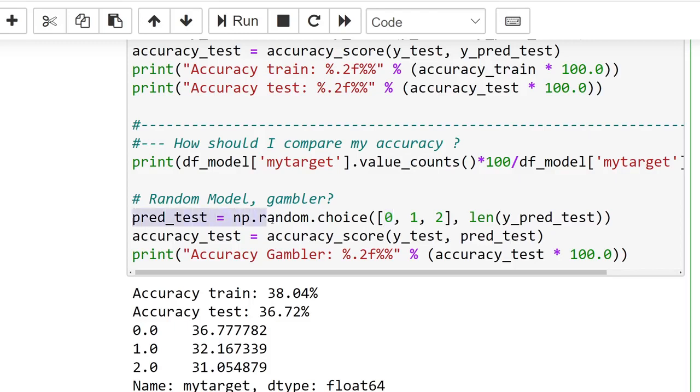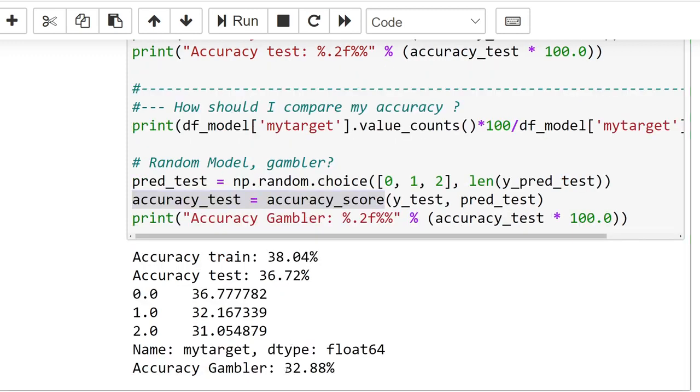So you can model this by using the random choice function, and then check the accuracy of the results. I mean, if you have such a person choosing completely randomly, how many times will this person be right? In this case, you have 32.88%. You might as well compare your model results to such an accuracy, let's call it the accuracy of a gambler trader.